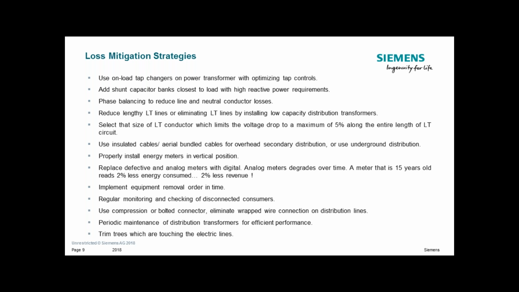where reactive power requirement is high, because whenever reactive power comes from a long distance, it causes voltage drop and active power losses. Although the losses are more related to the active component, whenever reactive power flows in the system, it also creates a voltage drop in the network as well. So if you install capacitor banks closest to the point where there is a requirement for reactive power, it will reduce the loading on the line, and consequently the losses will be less.